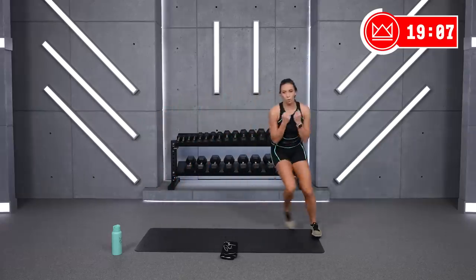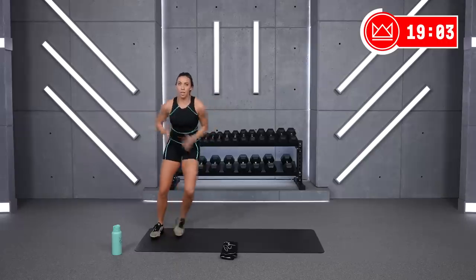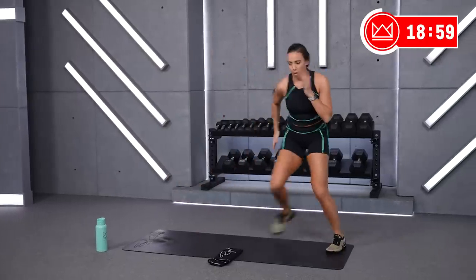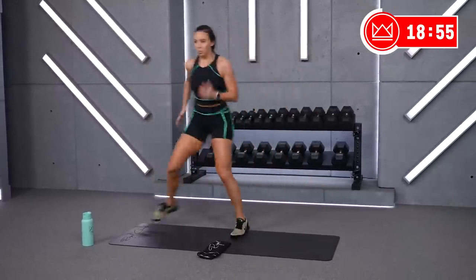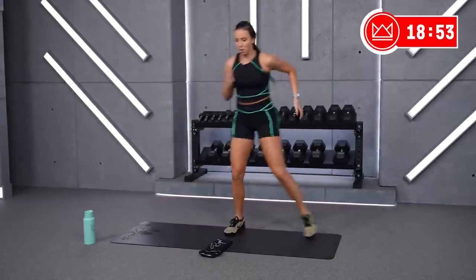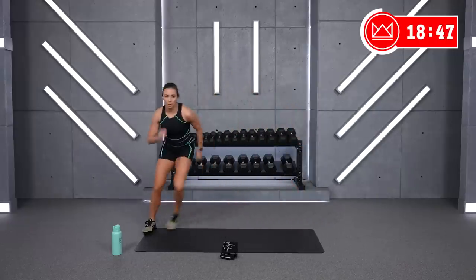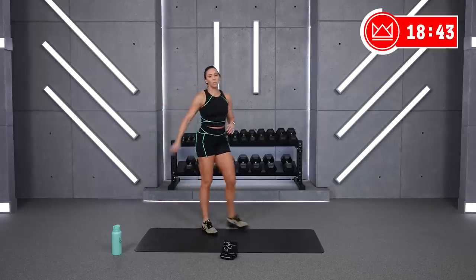Good, now make sure you're not holding your arms here or here or crossing hard like this. They're right past your body, like you're putting your hand in your pocket, okay? Five. 2, 1, rest. 15 seconds rest.